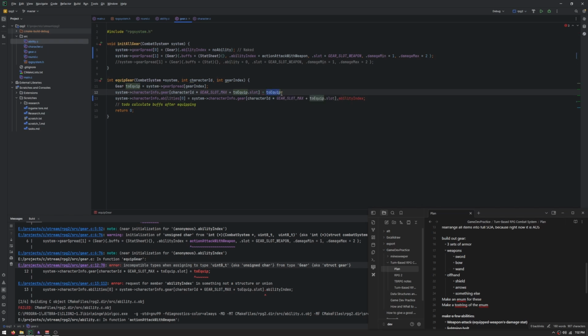Yeah, that would make sense. Gear index. Okay. So that way the character only saves its gear index. So that way when we add it, we're telling it this is your gear index for when you unequip it. That's basically the only reason that that's there.